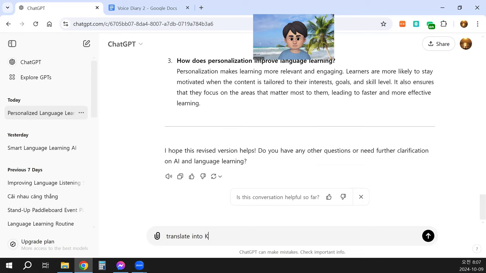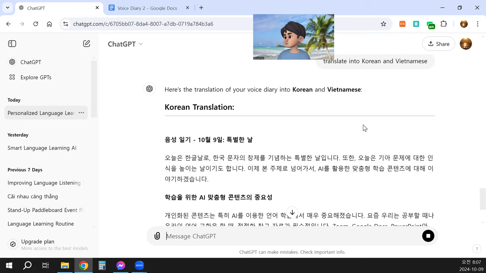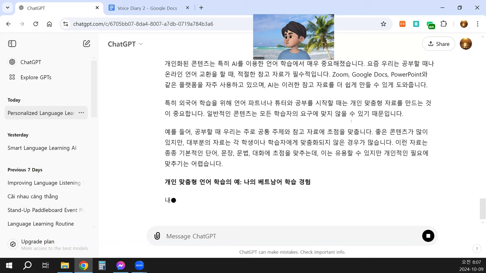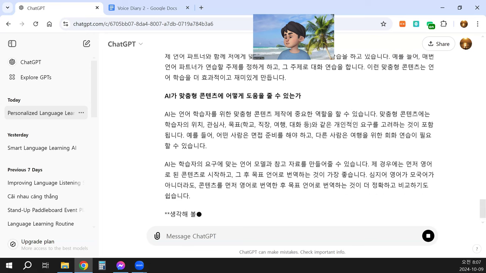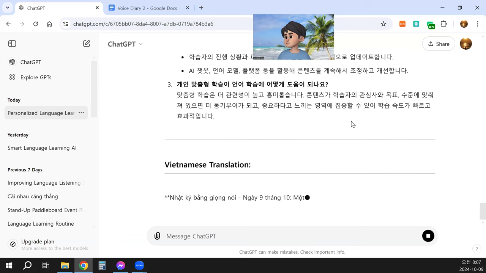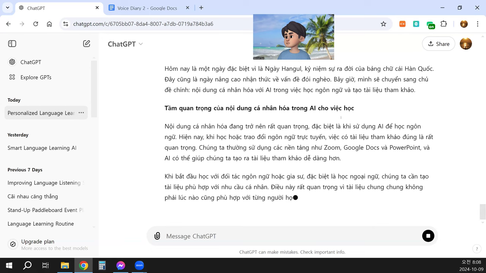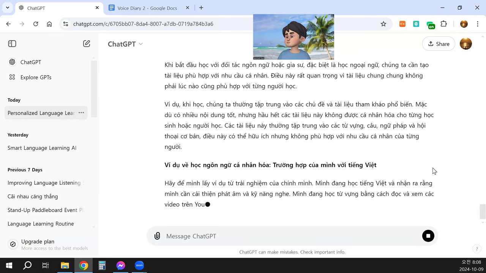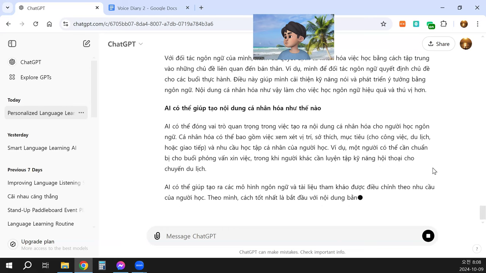Even I have contents from my diary to study with my language partner, Mrs. Lee, in Korean. This is a way to do it: basically we can communicate with some reading and talking, and translate it into Vietnamese and Korean to fulfill our contents and our main ability. Then we can do more. Using AI is a very, very smart tool, and that is a good way.